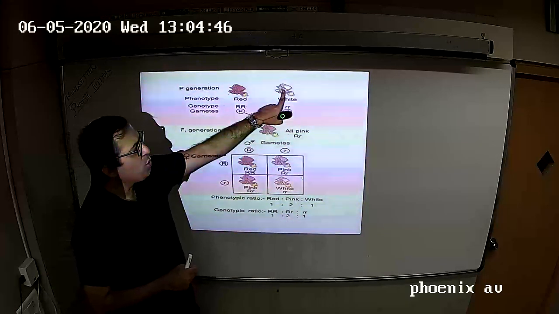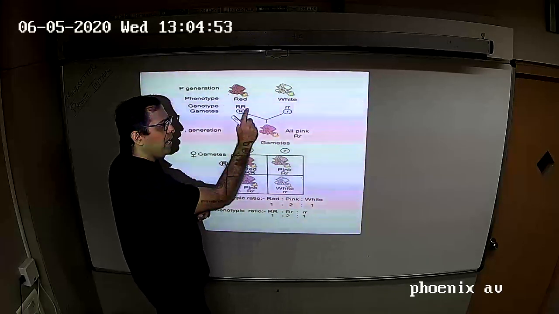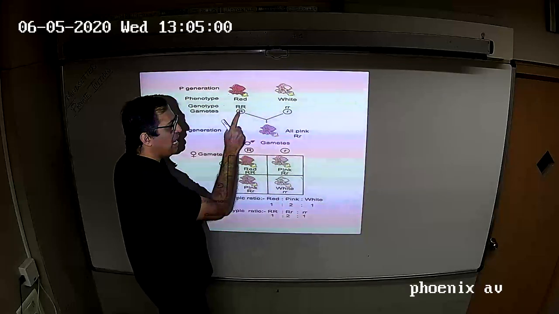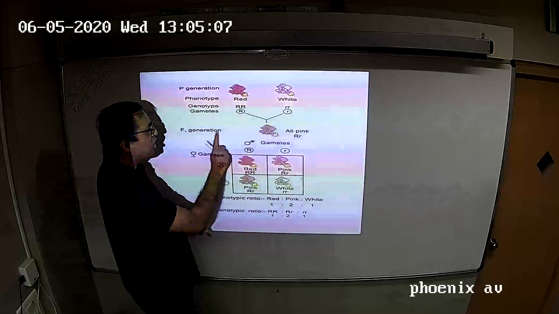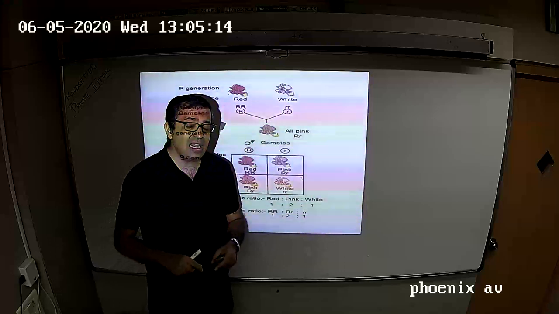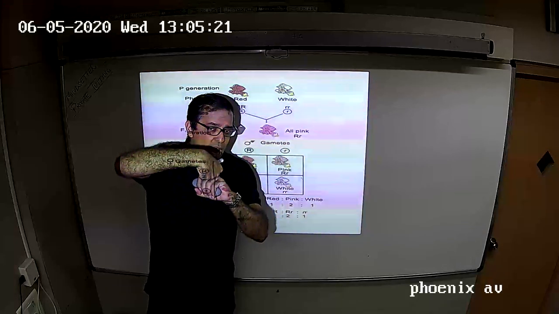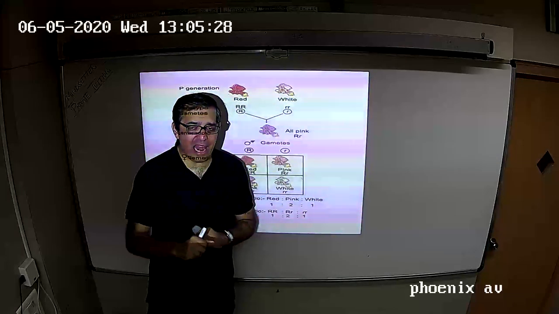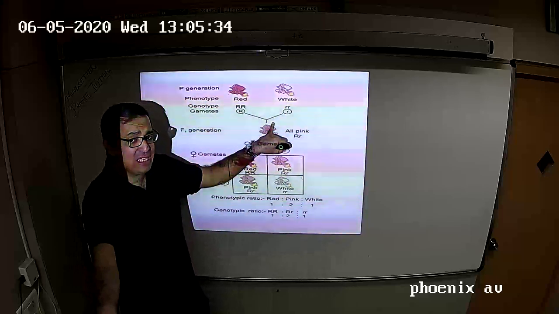flowered plant and you have a white flowered plant, then red flower is genotypically capital R capital R, white flowers genotypically small r small r, and usme se gamete banega capital R, isme se gamete banega small r, and when they come together F1 generation has capital R small r as the hybrid, like Mendel's monohybrid ratio. But if you remember in Mendel's monohybrid ratio, capital R becomes completely dominant over small r and red color flower will be produced. But in Mirabilis or dog flower snapdragon, capital R expresses itself, small r also expresses itself.